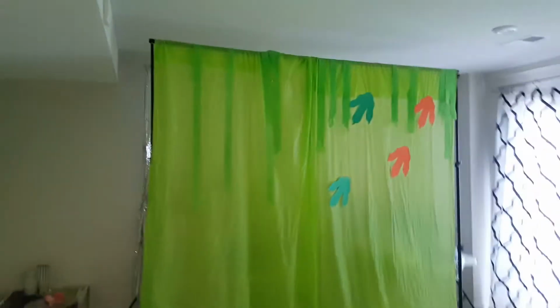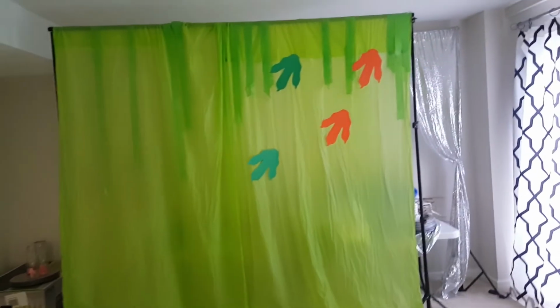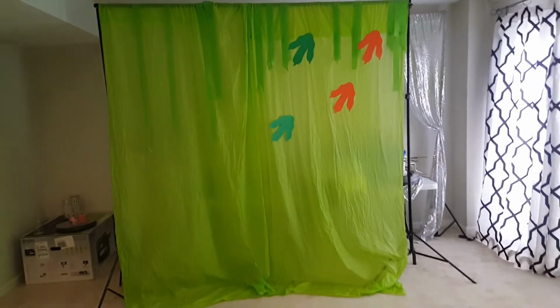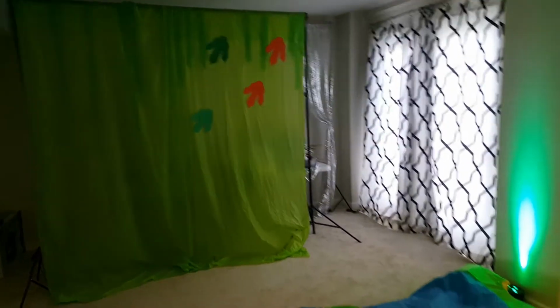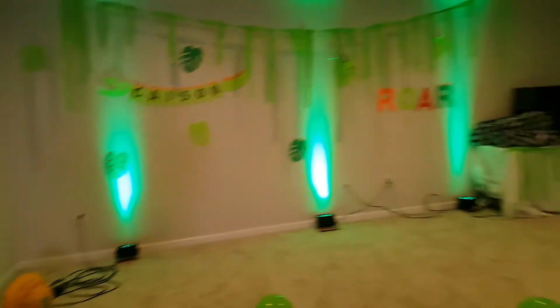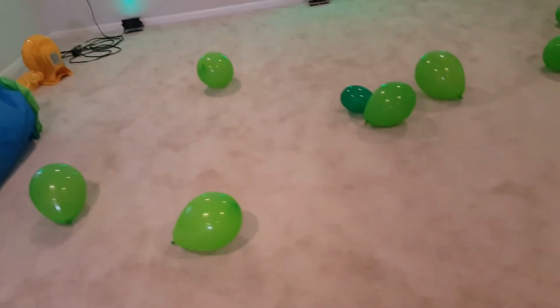Here I have, just to kind of hide some of the stuff back here, I set up a backdrop stand, have some dinosaur feet and some streamer paper, just to kind of add the same color to the room and to kind of block some of the things behind it. I have my green uplights right here. Got some balloons going around.